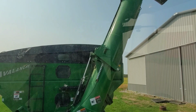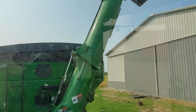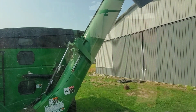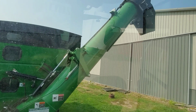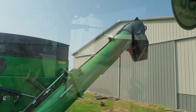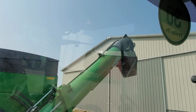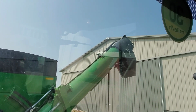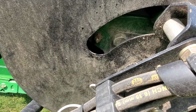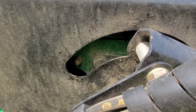I'm gonna unfold the auger again and lock that over center lock that was in the way. And now we're gonna pivot the auger down like that. I don't know if it'll go low enough that I'll be able to reach the end of that or not, but it'll be close. Probably not. No, definitely not. Okay, I guess I need to look at it a little bit. I might have to pull it up to a truck or something to be able to get that one on the end. Look, there it is. I was able to just pivot that a little bit and get to it. So we'll hit that one.